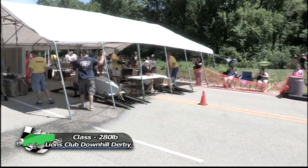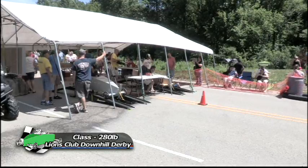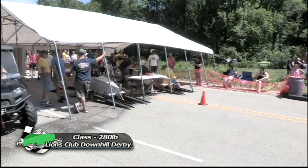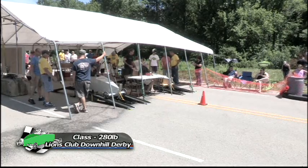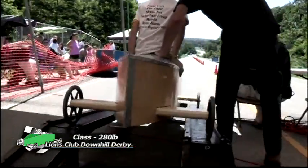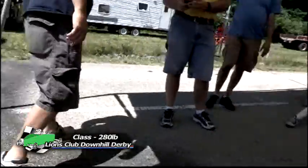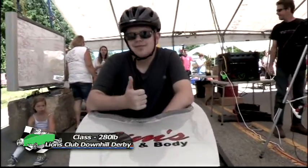So this is, again, for all the marbles, double elimination, which means Stambro has to lose twice. If car 123 wins, they'll switch lanes and do it one more time. So Stambro obviously wants to put it to rest right now. Grooms wants to get that revenge. Car 123 against car number 1. There's old Stambro. He's ready to go. Final preparations. He's looking pretty calm. He's got a thumbs up.